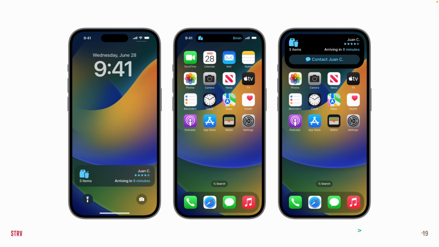And tada, we have this live activity and the dynamic island. Once you are in the app and you swipe up on the iPhone 14 Pro series, you can see the dynamic island is activated, and also the live activity on the home screen, you can see it immediately.